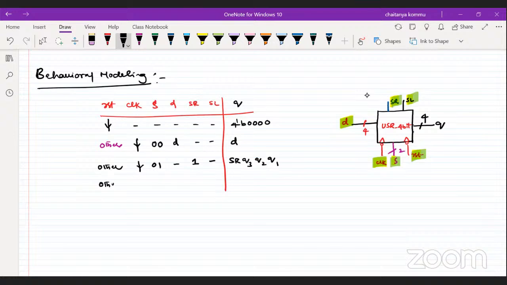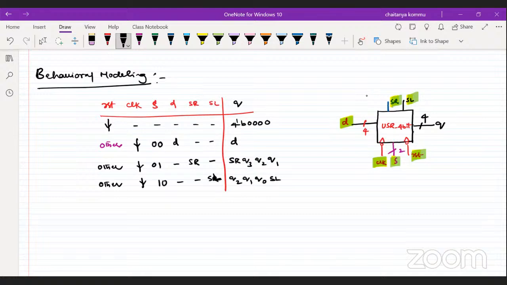Other than this one, if it is 1, 0, then I can simply write SR. SR may be logic 0 or logic 1. Okay, it is SL. Then this is Q2, Q1, Q0, SL.